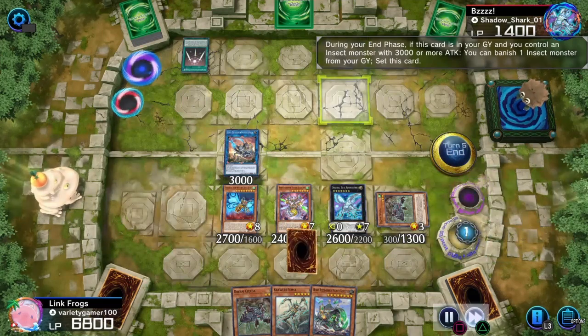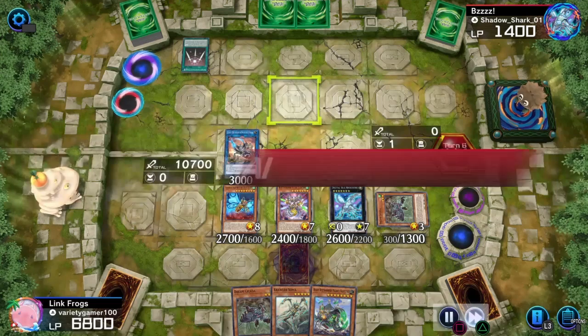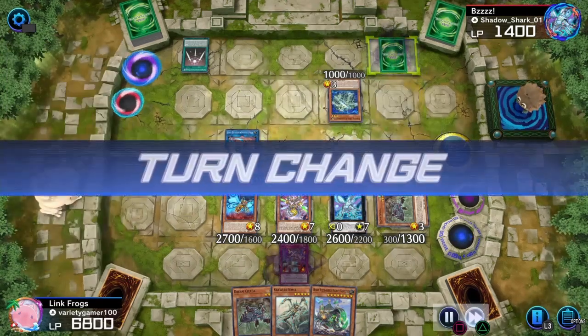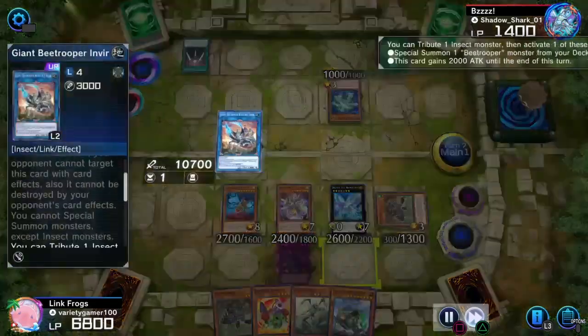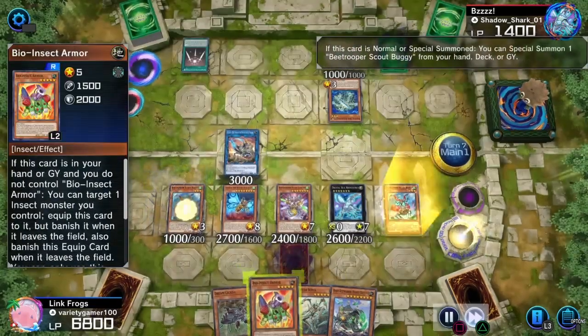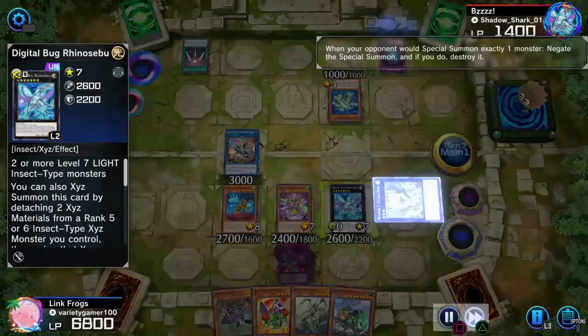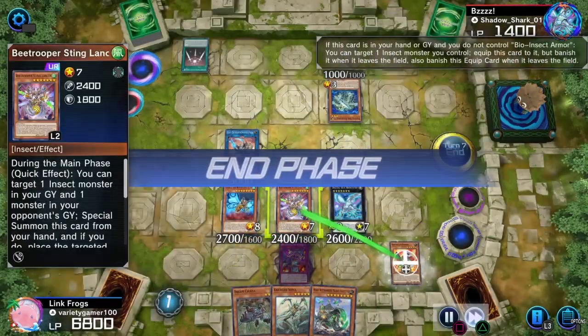See, I don't think it's too hard to go a little fast with B Troopers. Maybe it's not that hard to go a little fast with the Reptilians, but maybe the Reptilians weren't as much of a deck I was into. Maybe I was just more into the B Troopers for whatever reason. I don't know.